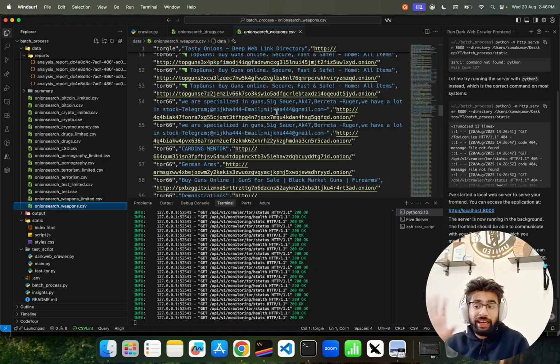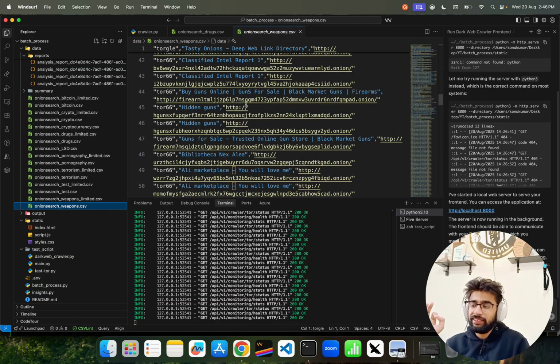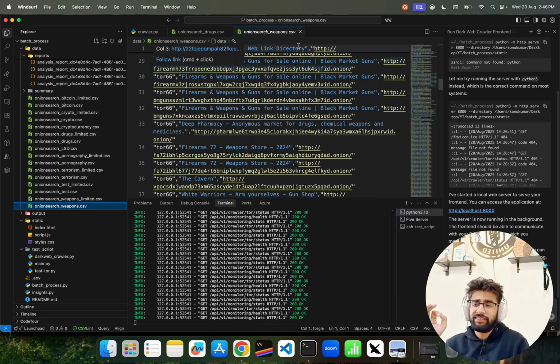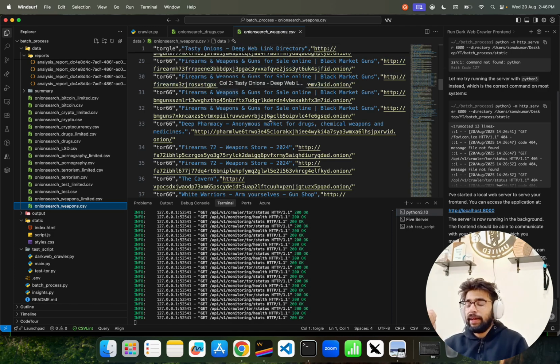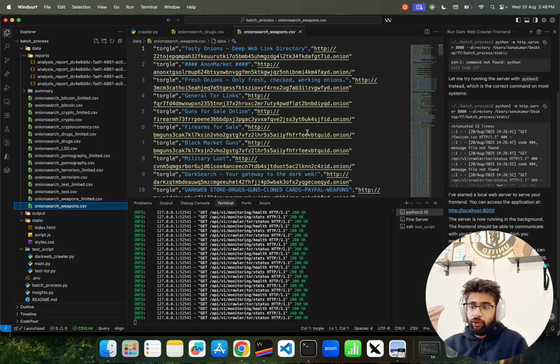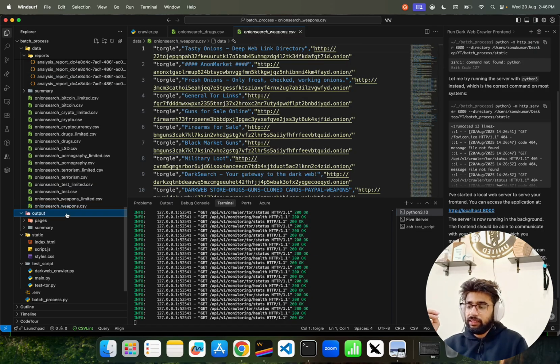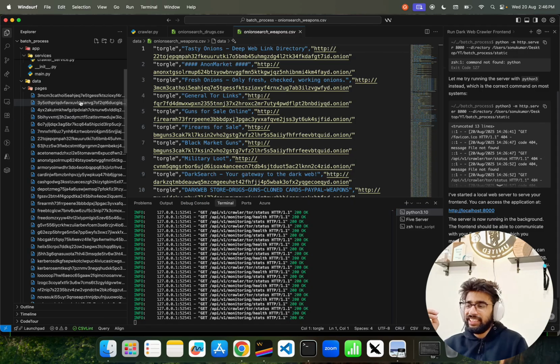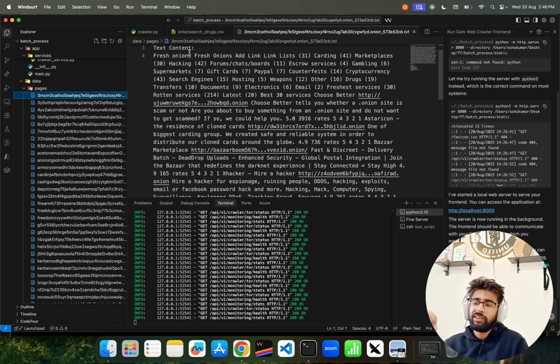Now, once these CSVs are created, we take these CSVs and first get each onion link with its metadata. The metadata in this case is the website name and the Tor search engine, my bad. And then we scrape. Okay, then we go and scrape these things, the information that we'll see. Just give me a minute, not in this folder, actually here, pages. Now, once that is done, it physically fetches the text content from each onion link.